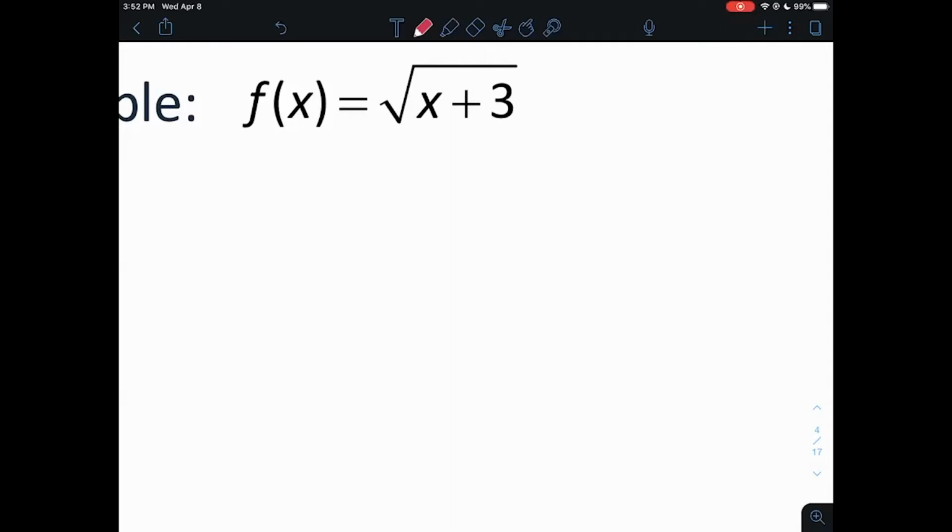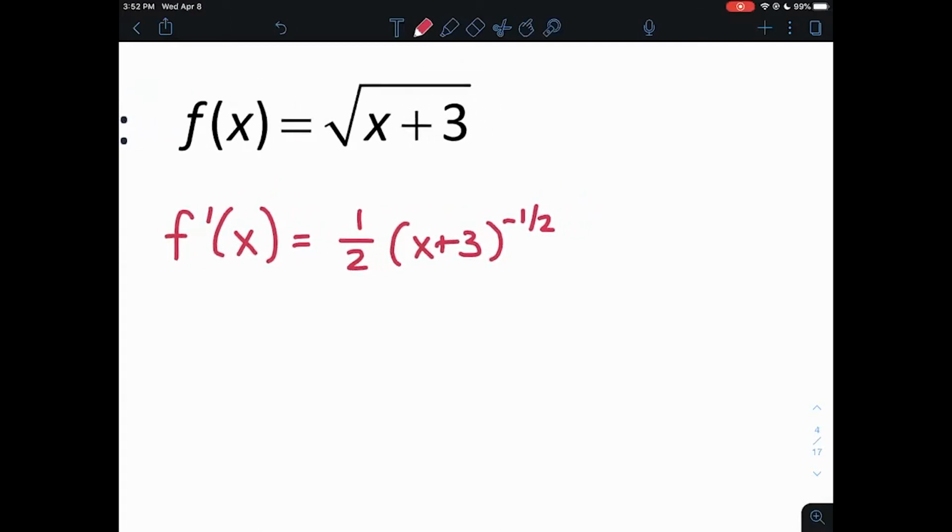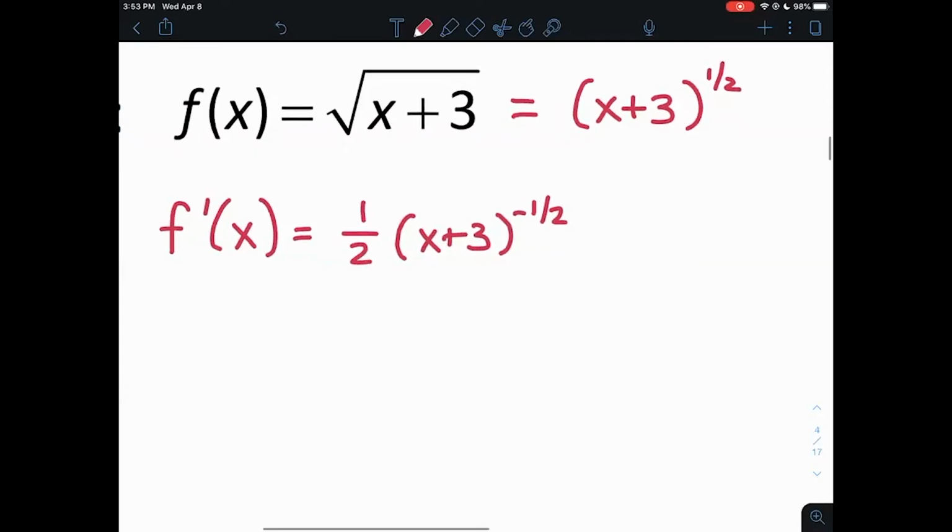And if we take the derivative of this function, let's go ahead and do that. We would end up with 1/2 times x plus 3 to the negative 1/2 power. If that's not something that you have done in a long time, the easiest way to think through these radical functions is to rewrite them with rational exponents. So instead of the square root of x plus 3, just rewrite that as x plus 3 to the 1/2 power. And then we just have a chain rule. Chain rule differentiability, nice and simple. It's just sometimes a little bit easier to recognize with those rational exponents.